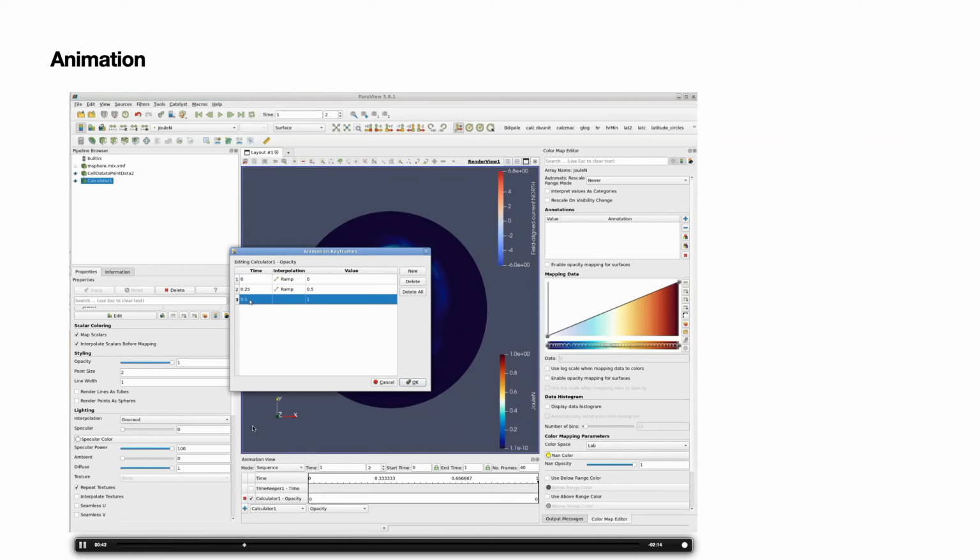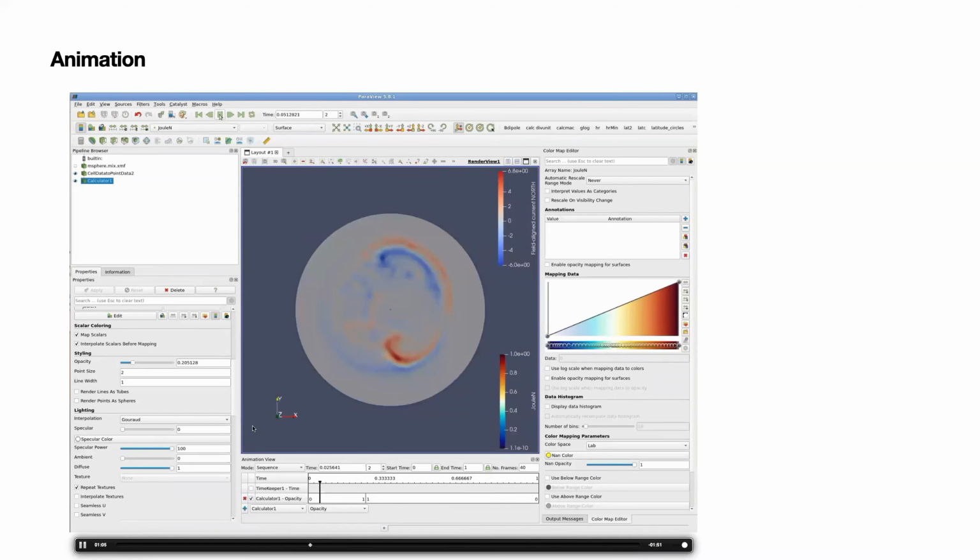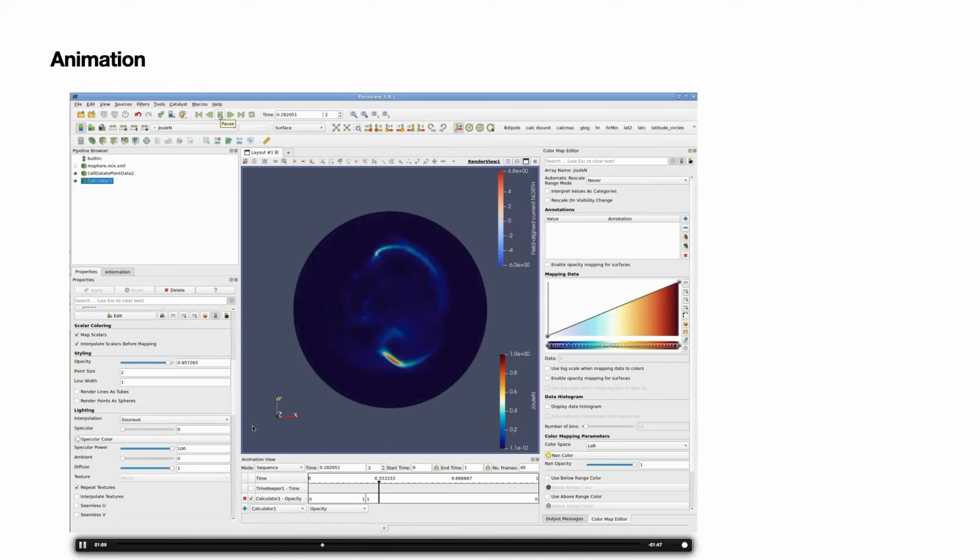And time is 1. And what I'm going to do is ramp up and ramp down. So the opacity starts out at 0 and then goes to 1 and then comes back down. And I hit the animate button up there and it will crank through.